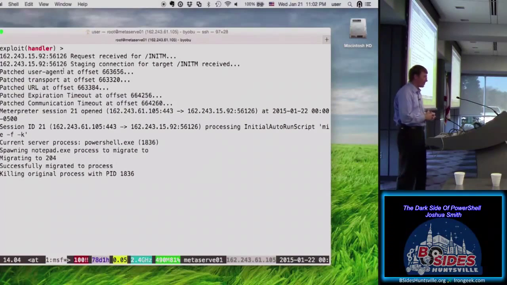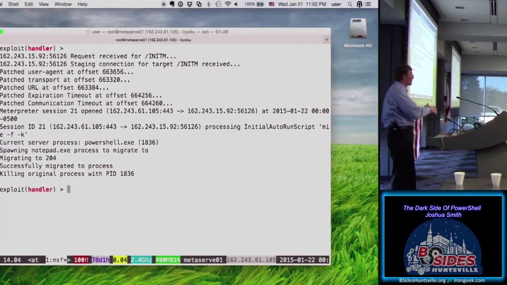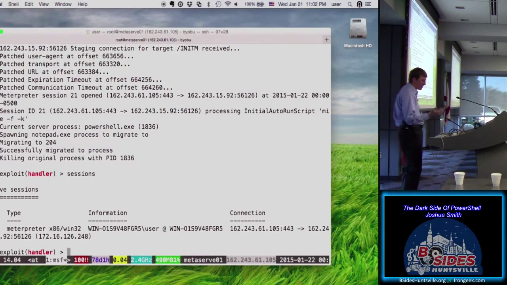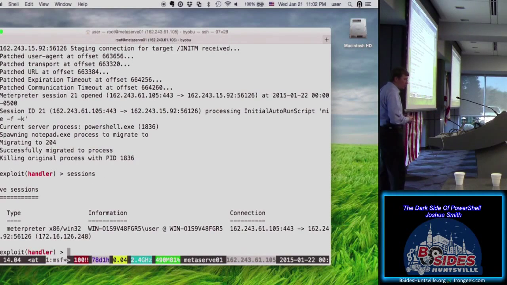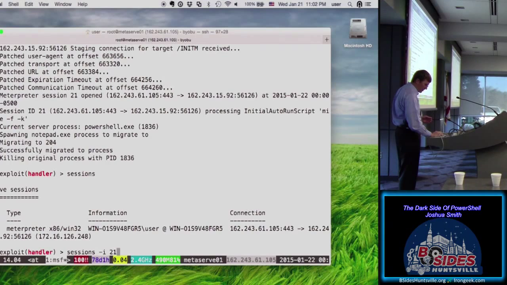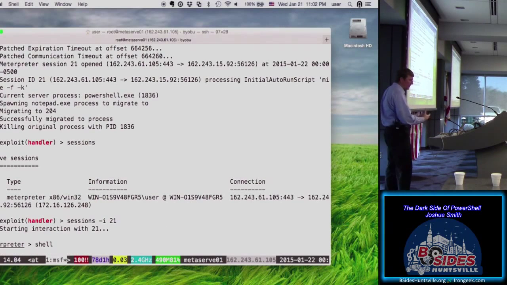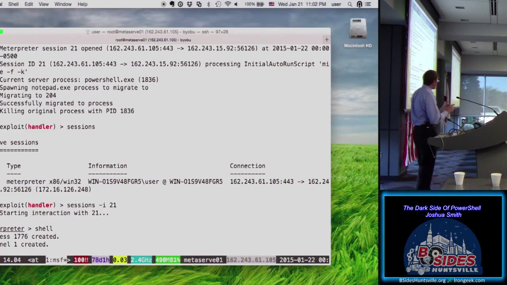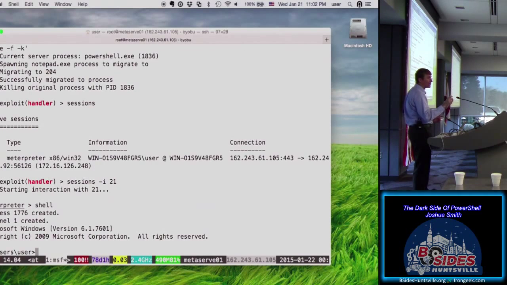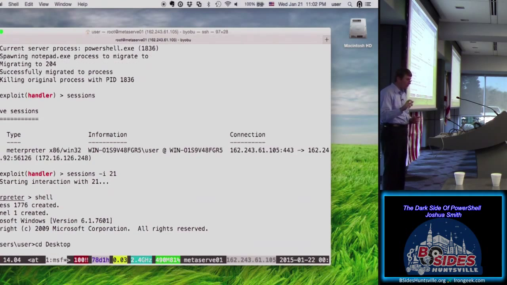So the beauty of that is we're just going to move over into a process that's not very noticeable. It's a copy of Notepad. Now, so there's our copy. We have Meterpreter working. We can interact with the system. That's great. So we'll interact, go through that. And just to prove I've got full control and just to explain a little bit more, that Meterpreter DLL is now in the notepad.exe process, okay? So let me show you why that's important.